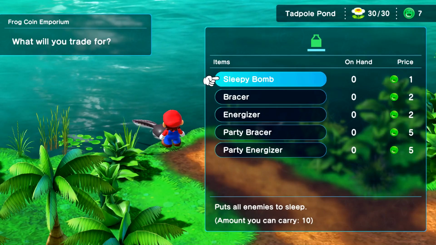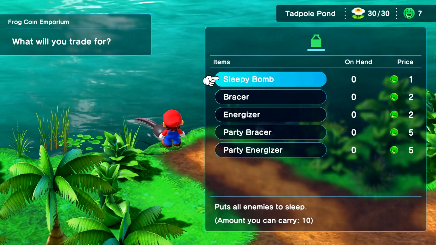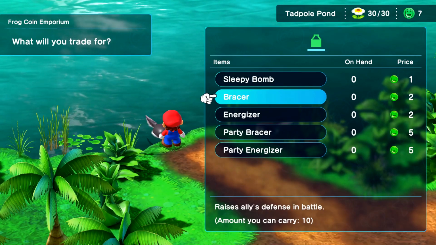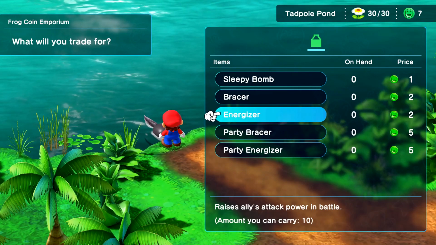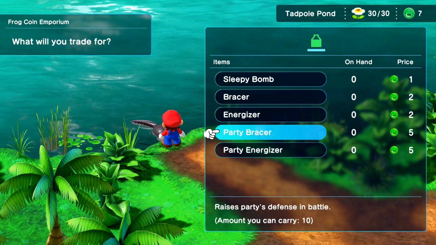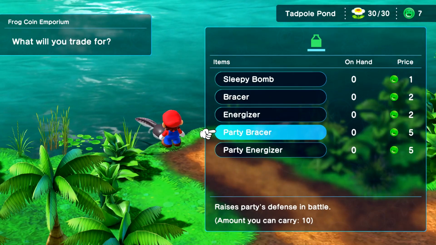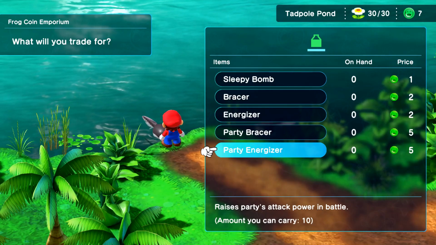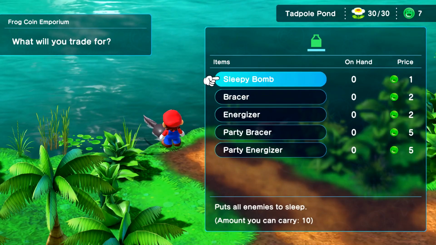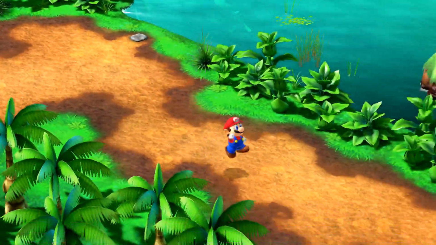And we can buy items from this guy for Brock Boy. We can buy Sleepy Farms, which puts all enemies to sleep. Bracers, which raises a single ally's defense in battle. Energizer, which does the same as a Bracer except for attack power. Party Bracer, which is basically just applying the Bracer's effect to all party members. And the Party Energizer, ditto for the Energizer. We can carry 10 of each as well. But they do cost rock points, which is the less common currency.